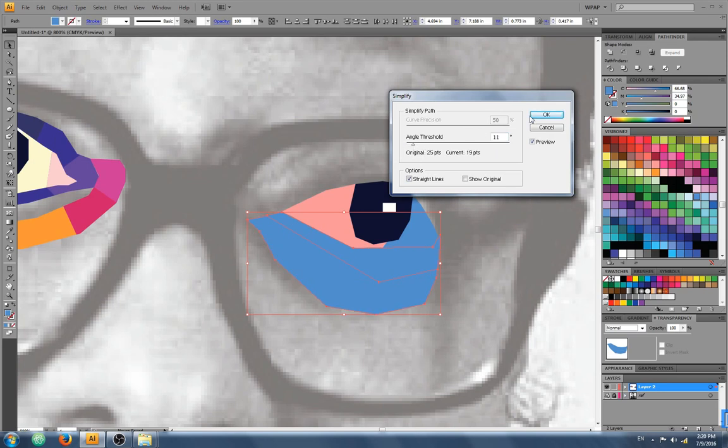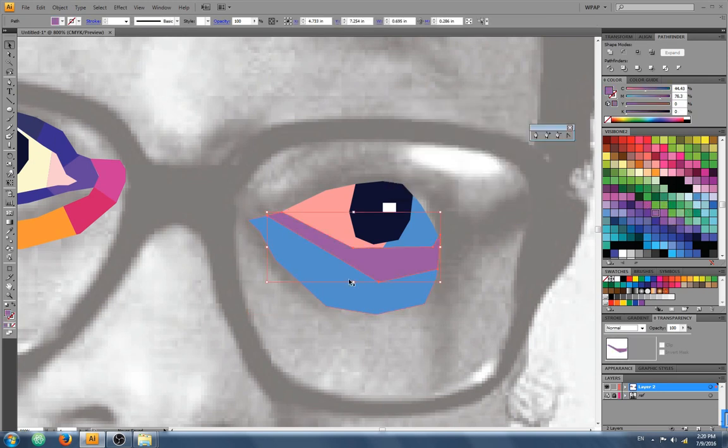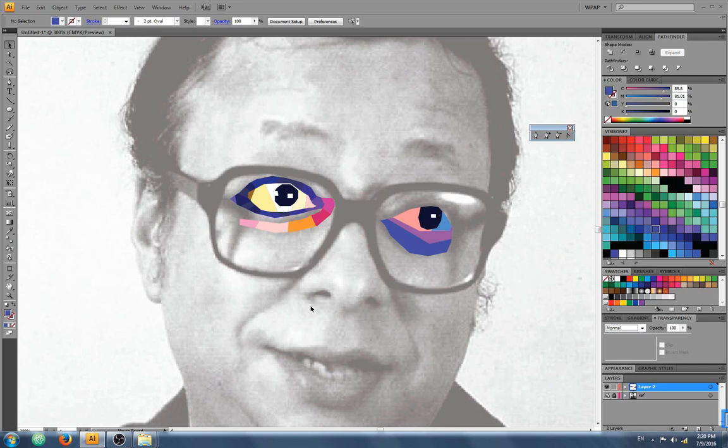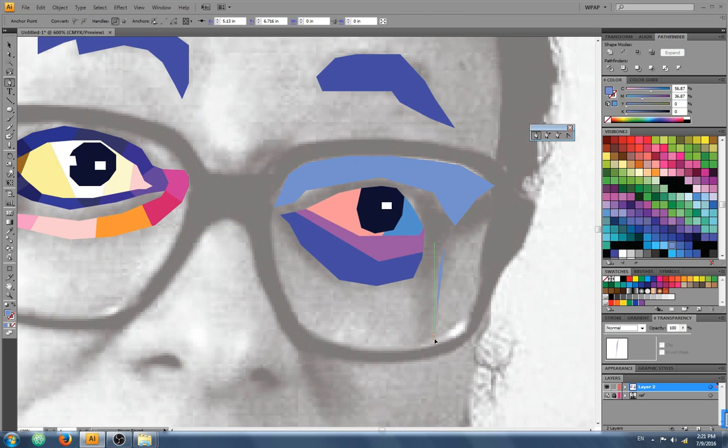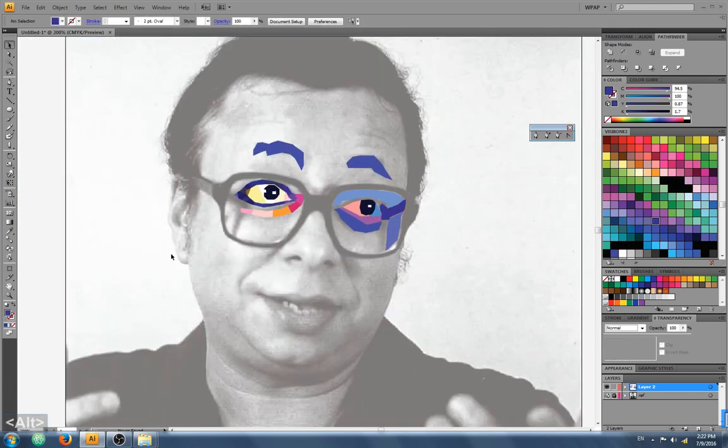the new artwork. So here I just cut it out with the knife tool and then simplified it with the simplify tool. This way I'm blocking all the key shapes which are making his face unique, and I'm just filling up all the shapes first, which I feel make the character of this portrait.